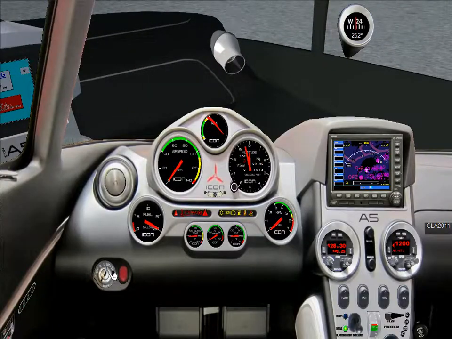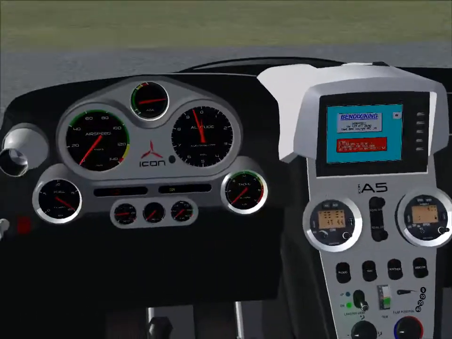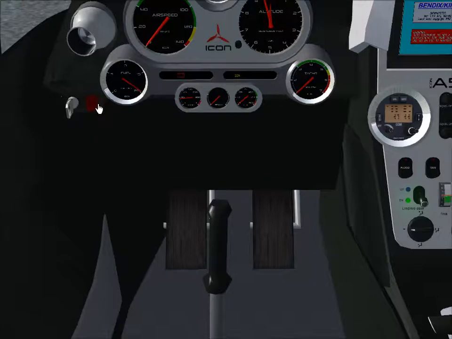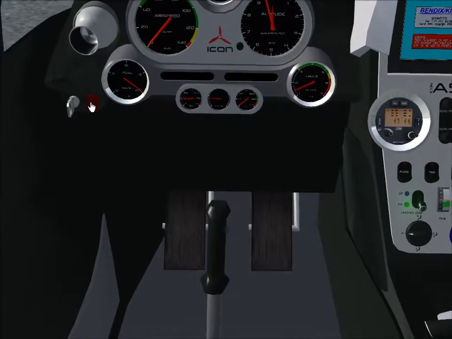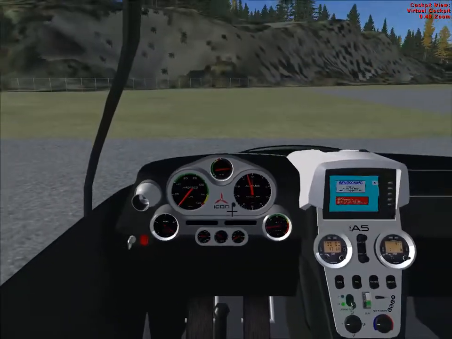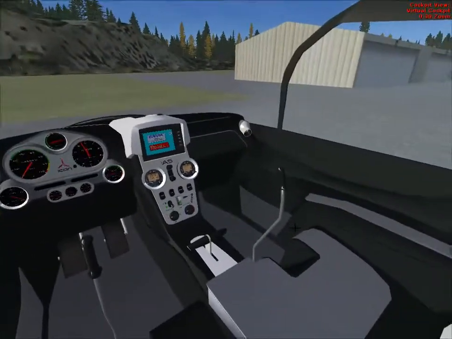Otherwise I could start it from here. There's a big red button that's the main power switch actually, and here it is. We've started.